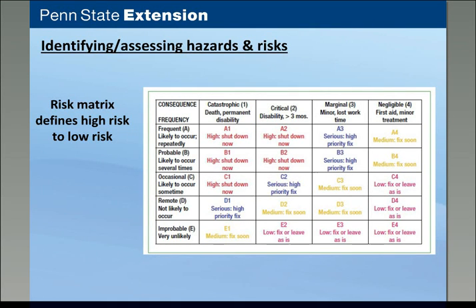The risk matrix is a way of looking at the idea of risk, where you have the consequence across the top row and the frequency in the left-hand column. And it just gives a visual way of taking a particular situation, a particular hazard, and putting it into one of these categories. If something's fairly negligible and very unlikely to happen, well, maybe you don't really need to worry about it too much. As opposed to something that might happen a lot of times and have a pretty critical disability or very bad injury associated with it. And that might fit up toward the left-hand corner where the red printing is. And we ought to really just shut down until that's taken care of.